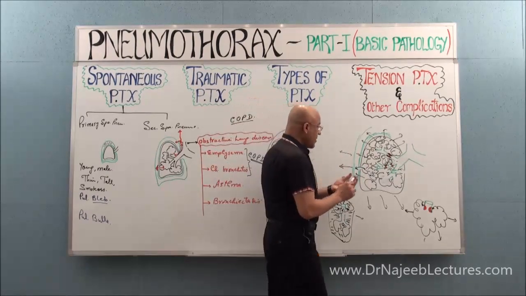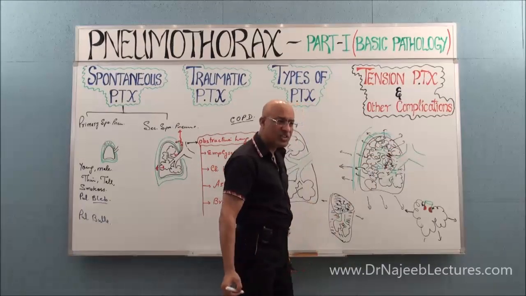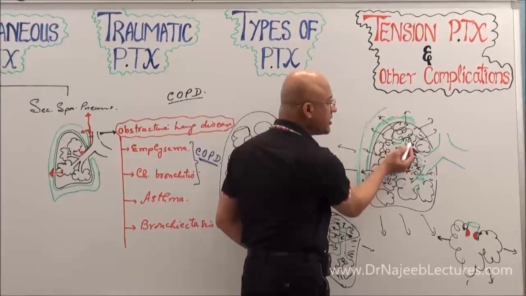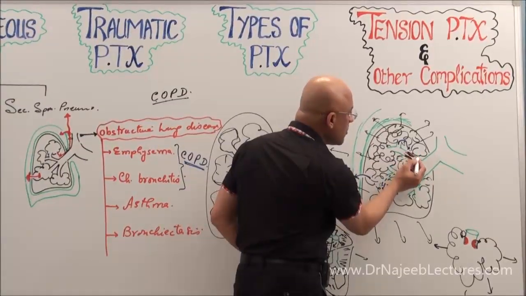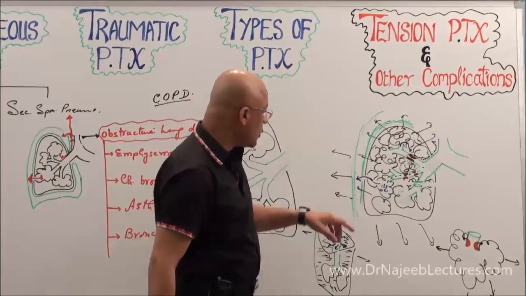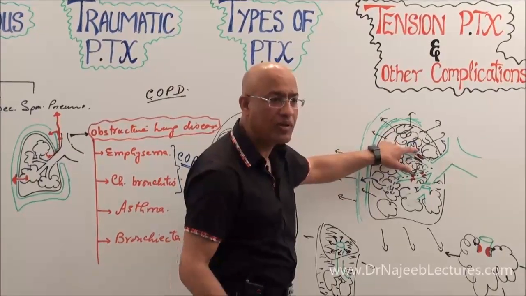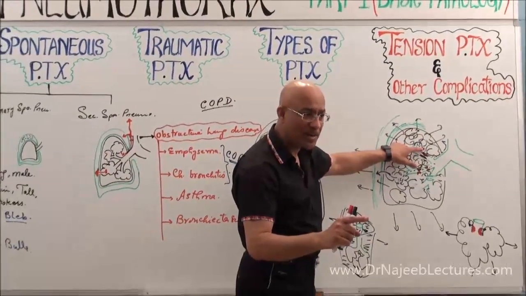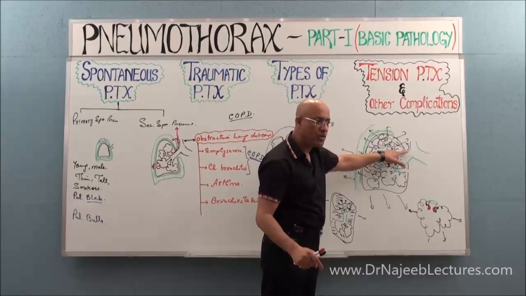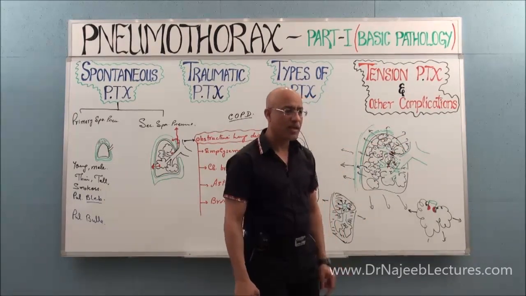Or alveolar rupture, where? In the interstitium, delicate walls. When alveoli rupture, the air which was under pressure will enter into interstitium. And this interstitial air will track, as I mentioned previously, and eventually enter into pleural cavity. So either there is subpleural leakage of air from the alveolar spaces, or there is interstitial leakage of alveolar air. And then the interstitial area is dissected by the air, and this dissection may move proximally towards the mediastinum, as I mentioned previously, and eventually it may rupture the pleura and produce pneumothorax.